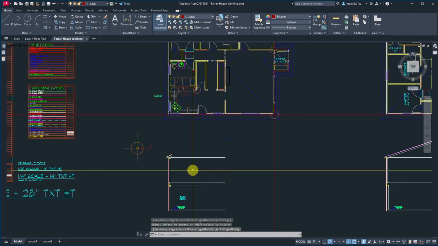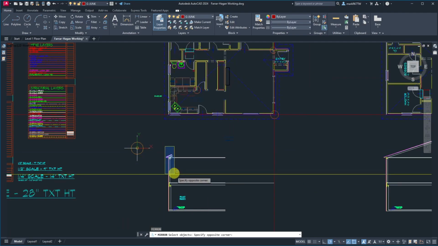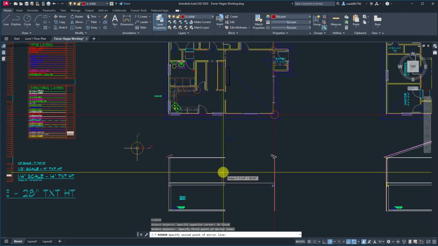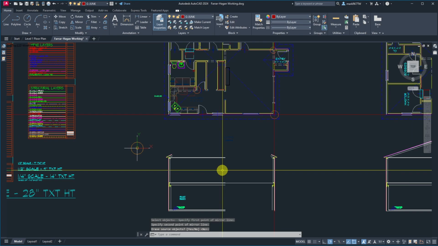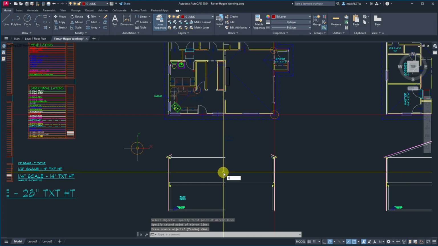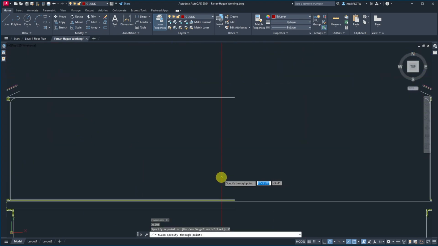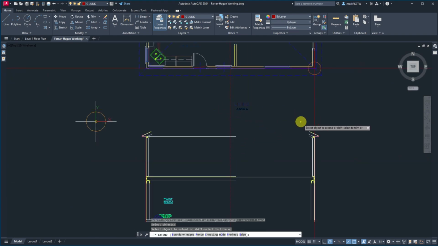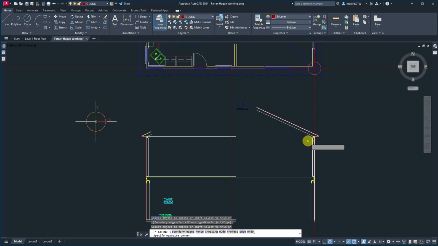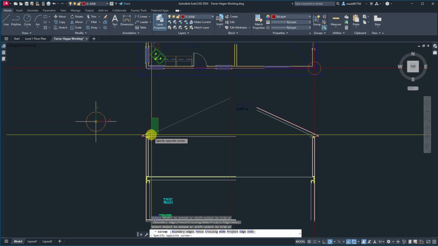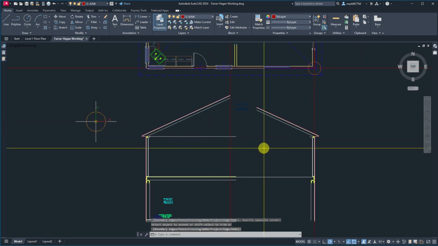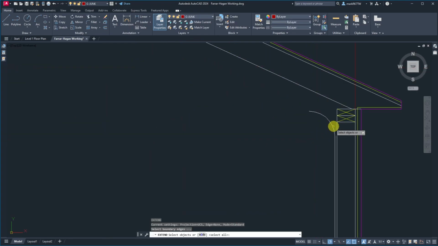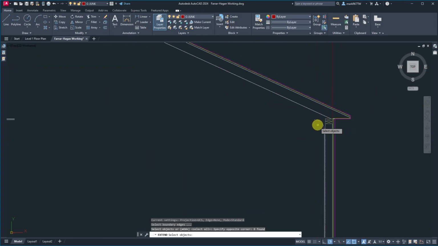Now I can mirror this about the midpoint of that. Now I can do my same XL vertical based on the middle of that. Extend, and extend to there.